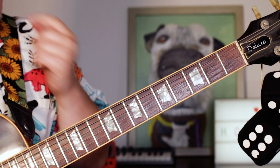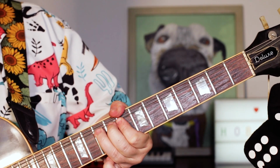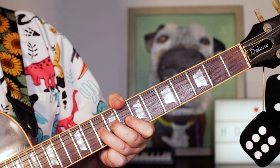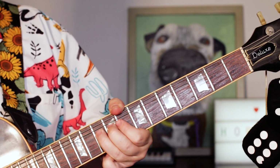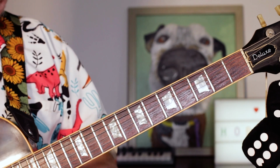And over that, you've got another guitar playing, pinching a harmonic. So playing 10 on the G string, an F, with a bend to G, release and bend back up. Okay, so that's over that as an overdub.